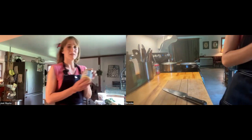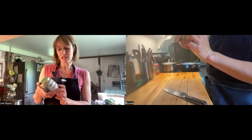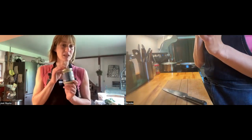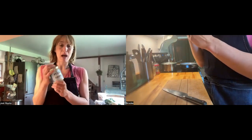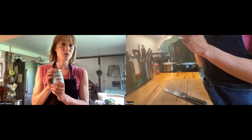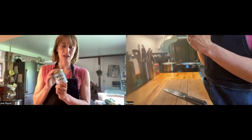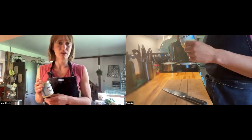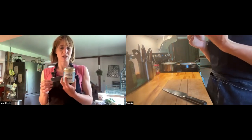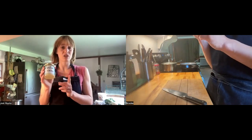We also got this amazing, it's sort of an oil or butter substitute, ghee. Ghee is actually dairy-free because of how it's clarified. However, if you have an allergy to casein, the protein found in dairy, you're still going to have a reaction to ghee. So just keep that in mind for anyone who is dairy free. Of course, it is made with animal ingredients. And one neat thing is it's shelf stable.